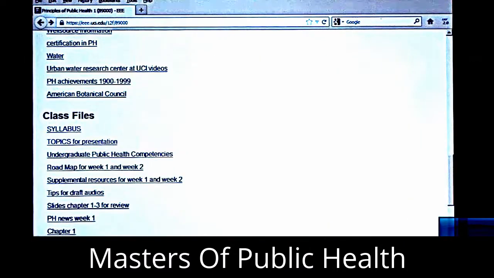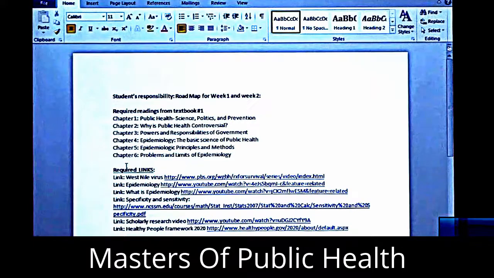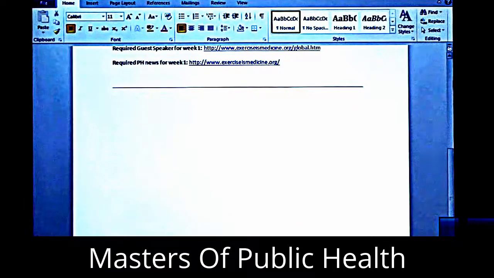So there are the topics. Here you see the road map for weeks 1 and 2. I tried to put that together. It's not yet a complete study guide for the midterm or the final exam, but it gives you an idea of what we will cover, and some important links. We will also go through some of those links in class. Also, the publisher has a combination of tests, so you can click on that and do some exercises.